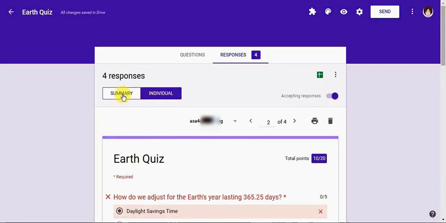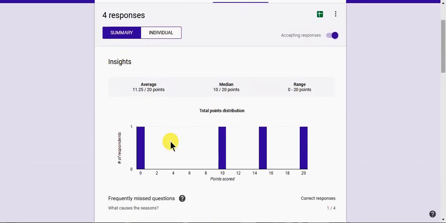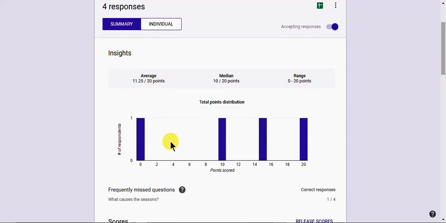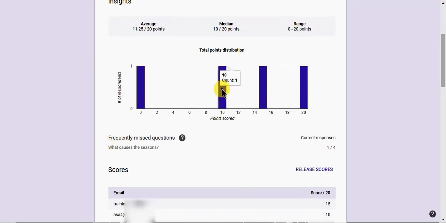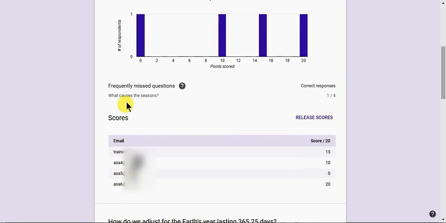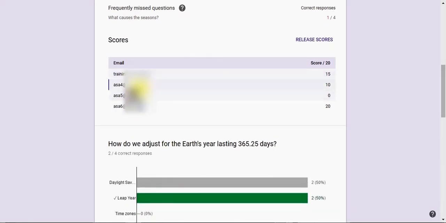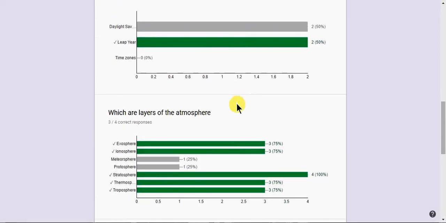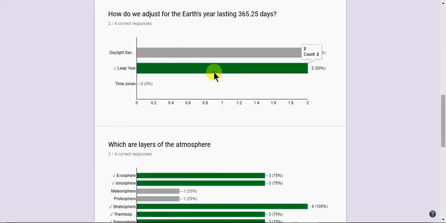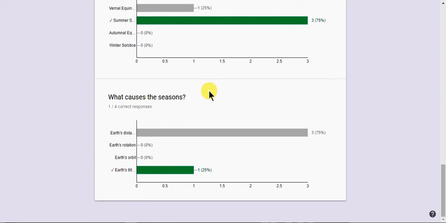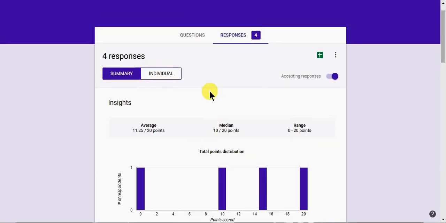Let's take a look at the summary view now. So I'm going to flip to the summary tab, and we get quite a bit of analytics here about the group as a whole. Here is the range of scores. You can see how many students received which scores. It'll list the question that was missed the most. We can see in this case only one student got it right, so that might be a cue to us that we need to reteach that information. We get a general summary of each student's score, and then it drills down question by question to what each student answered and how many answered in which way. So you get a graph of the content and how it was handled.